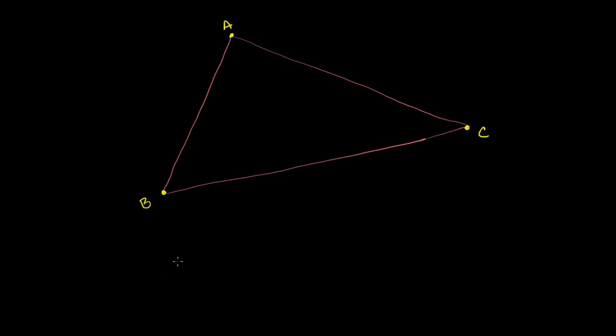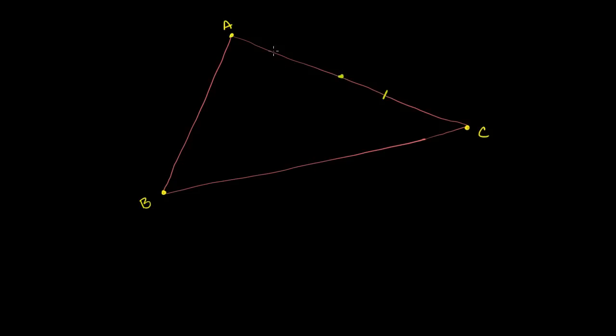So I've drawn an arbitrary triangle over here that we will assume is not an equilateral triangle. And let's draw some of the interesting properties of this triangle. So let's first start with the perpendicular bisectors. So let's say this is the midpoint of this side right over there. So let me draw a little bit closer to the midpoint. It looks like right about there.